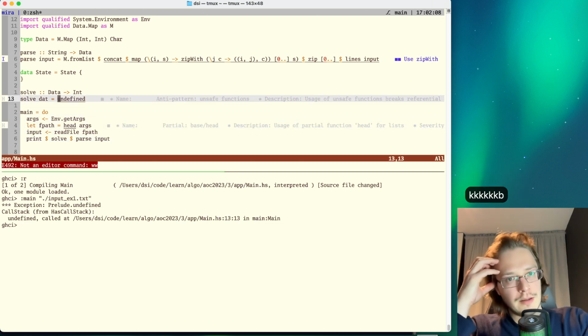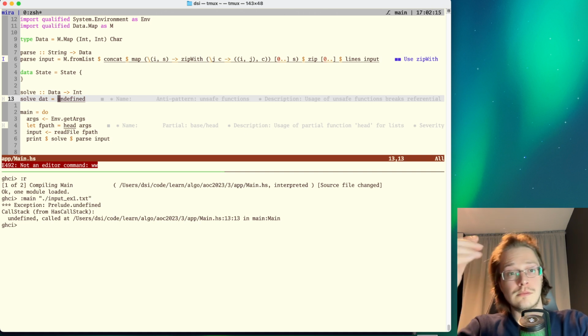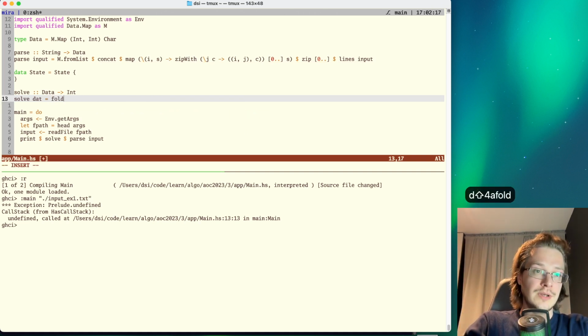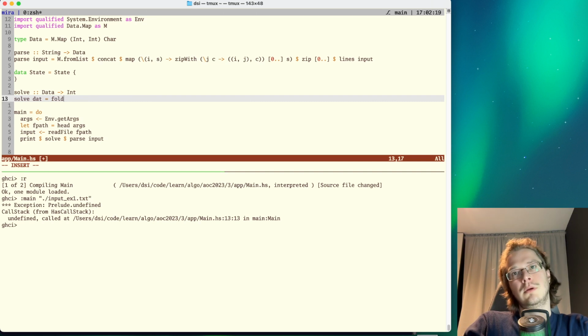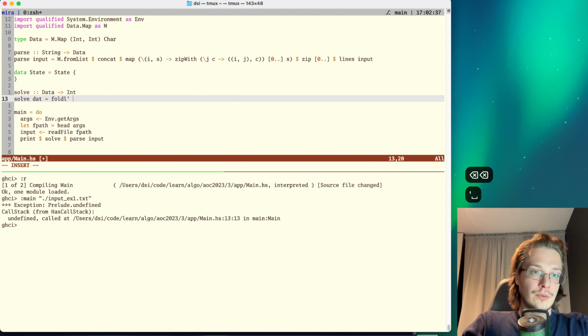Now, what? Now we need to fold it. What would be a good way to do it? I need fold left because I want to fold it from left to right. Yeah, I really don't know which fold I need in this case.